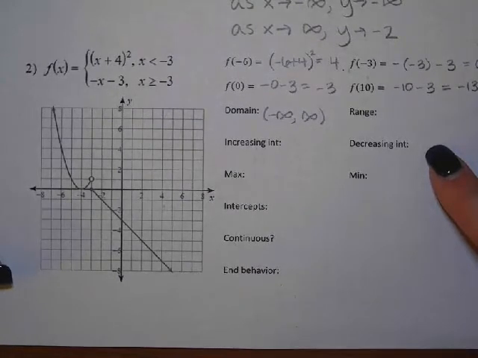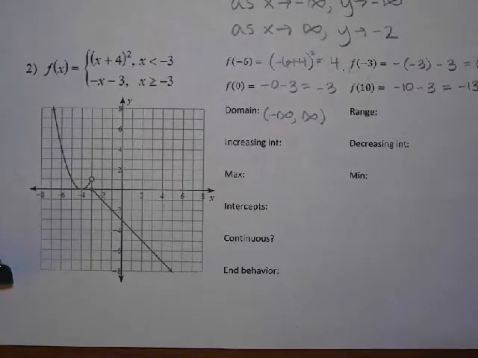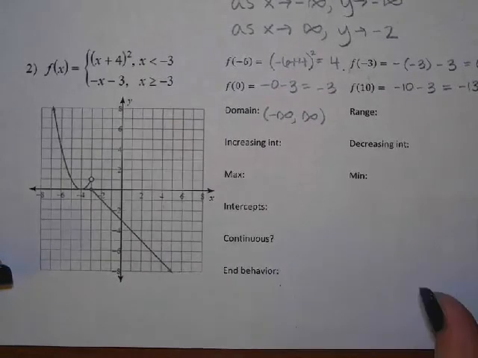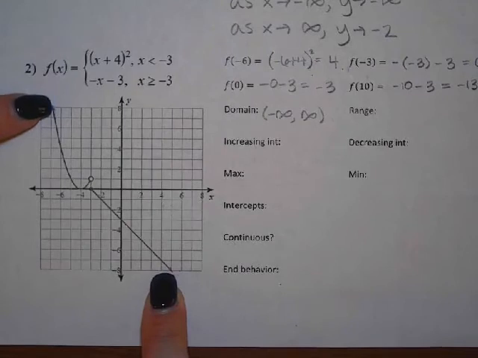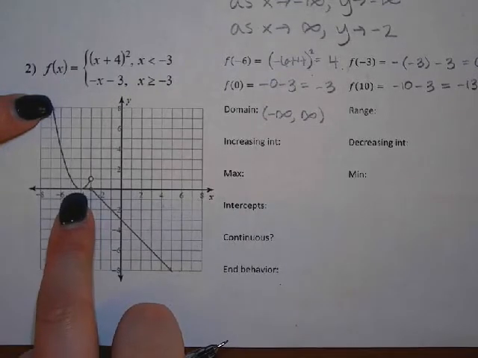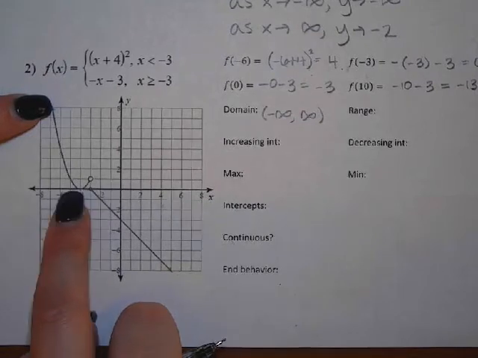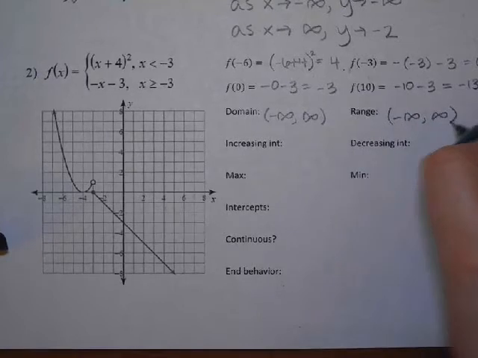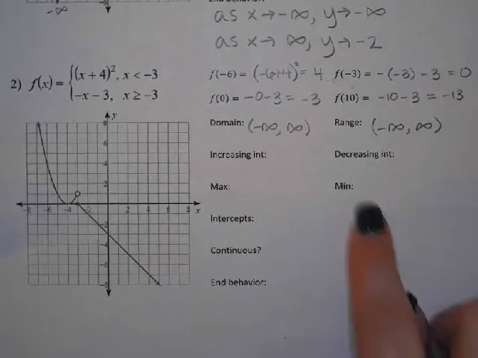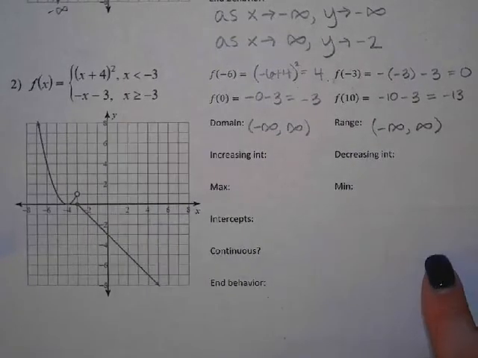You noticed that on the warm-up it got skipped. For one of them, there was one of the ones with the square root in it. There was a little gap in there. So it's possible to skip a few of them. Okay. For the range, we go from down to up. I see a down arrow. I see an up arrow. Are there any y values in the middle that get skipped? There's some y values that are redundant, right? Like a y value of 0 actually gets hit twice. But there's nothing that gets skipped. So this range is a lot easier than the range from last night. All right, negative infinity, infinity, negative infinity, infinity.